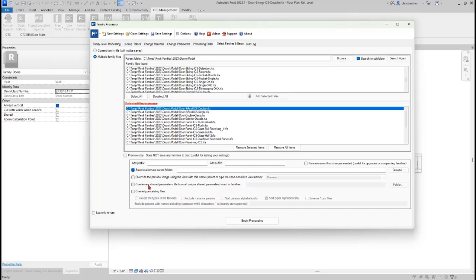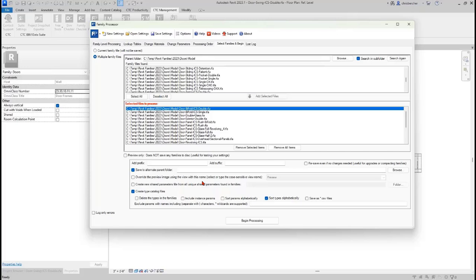And at this point, we can specify the creation of new shared parameter files from everything that's unique to get a new master list in a sense, and/or create type catalogs. And if you're creating type catalogs, which is great, if you take doors, for example, there are groups out there that have all the types built into a door family. That's okay, right? One family does a lot.